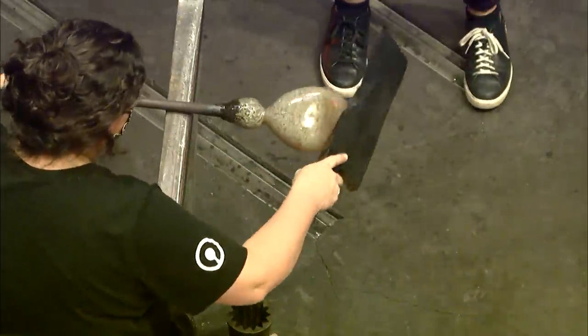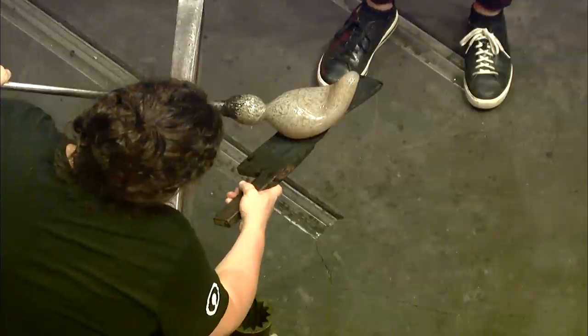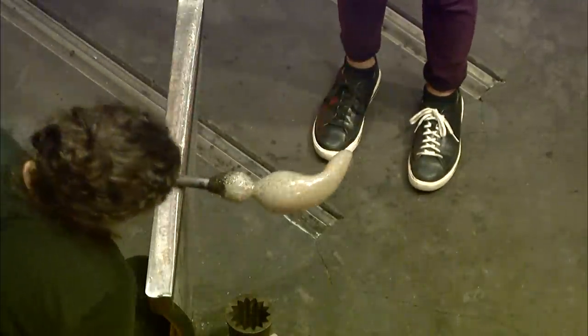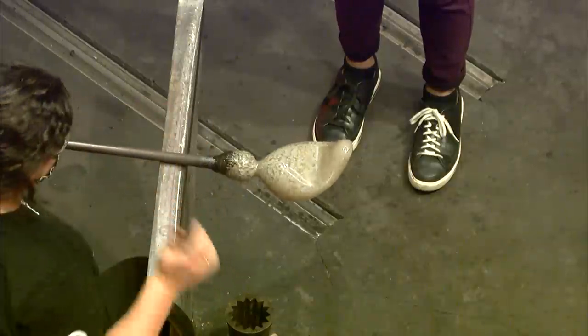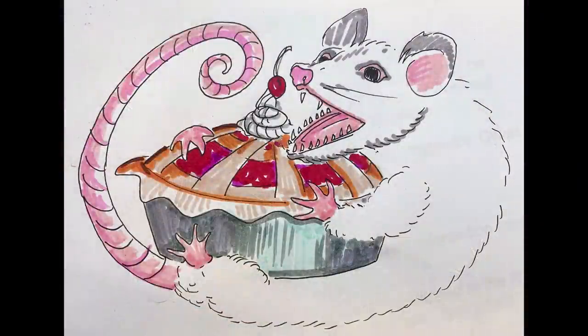So she just did a very cool move. She just flattened this out quite a bit. She bent the glass to make this possum. So when this is all said and done, that illustration, that possum is holding the pie. Now, we sometimes have to adjust the illustrations a little bit, but essentially, the possum will be the foot. So the possum will be the base and will be supporting the entire pie.